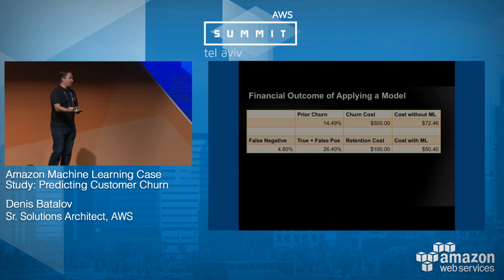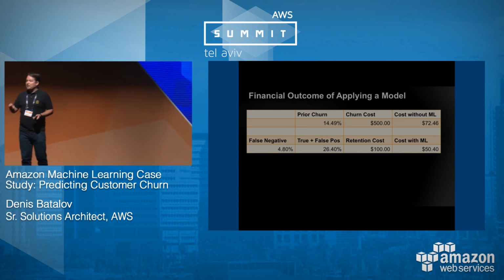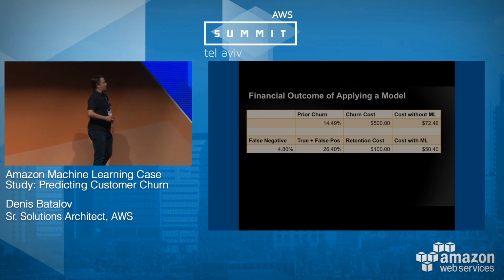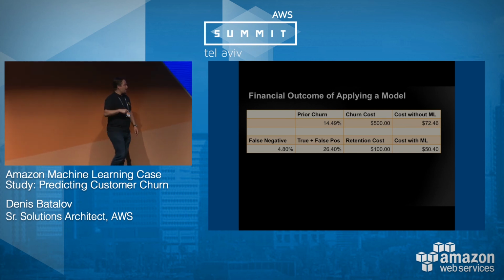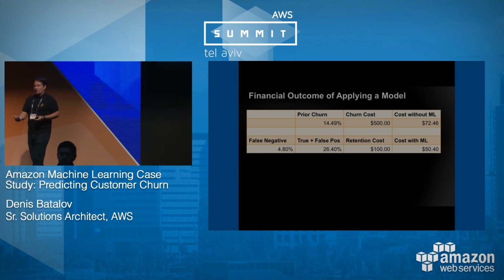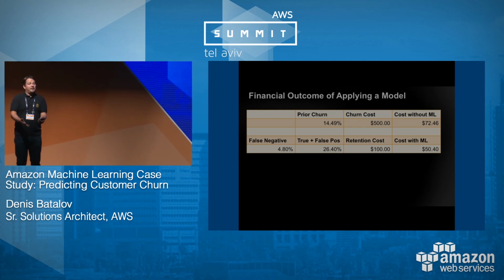You can now convince yourself, yes, even if this is not a perfect system, and in practice, you never have a machine learning system that gives you perfect predictions, right? If that was the case, then your problem is probably too simple, and you don't need machine learning to begin with, right? But now you have something material to work with. And what's more interesting is that you can then try to decide, OK, maybe the churn cost is fixed for me, but the retention cost is something I can play with. So maybe $100 is too much. Maybe it's 50 that's sufficient for me to retain the customers.